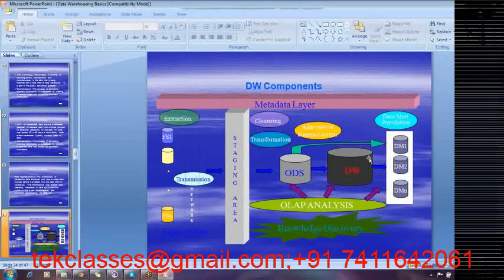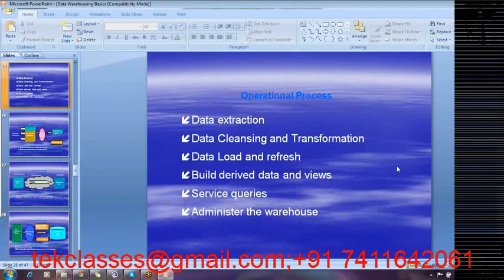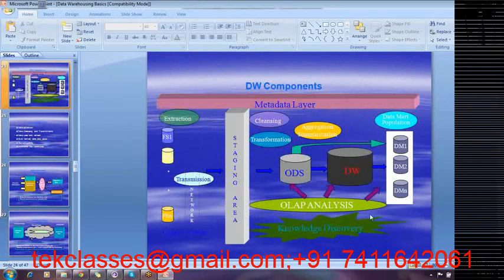That's why. Also, the data mart will be prepared only for one subject area, if not two, not for all the subject areas. We are not going to combine all the subject areas' data in the data mart. We are going to build it only for sales. If you are building for sales, it is called a sales data mart. If you are building for marketing, it is called a marketing data mart, as such. So once you load the data, the analysis will be carried out using your BI tools.